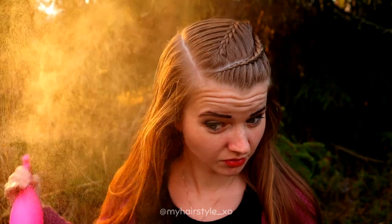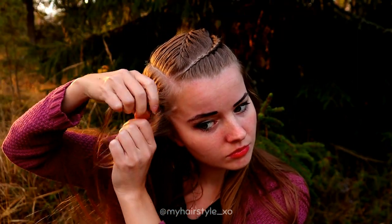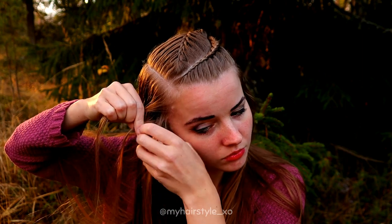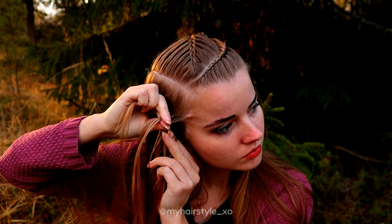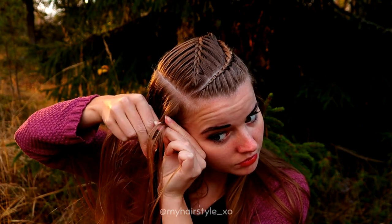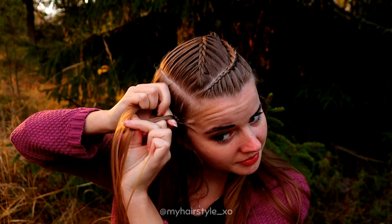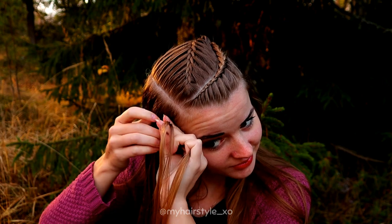Next, I will create the braids on the sides. I spray some water again. Take three strands from the front and then I just braid a simple Dutch braid. Add hair from both sides, just a simple braid on the side, so the rest of the hair that leaves on the side won't be on my face during the day.